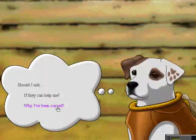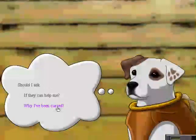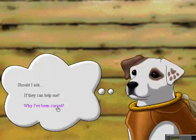Now in this game, you blinded the Cyclops and you stole the magical map. That doesn't exactly go like that in the books. In the books, you poke out the eye of the Cyclops, and basically that's what upsets Poseidon, because you hurt one of his side children, he curses you not to be able to go home. But see, Odysseus kind of doesn't understand that. So you're going to find out now.